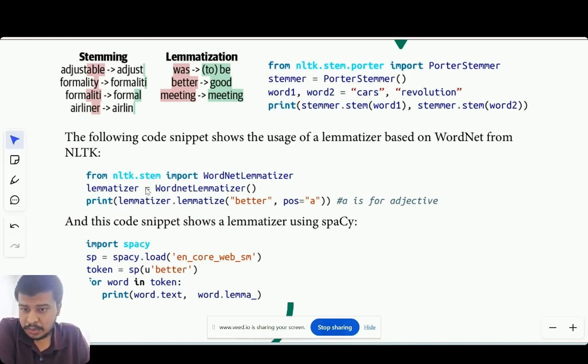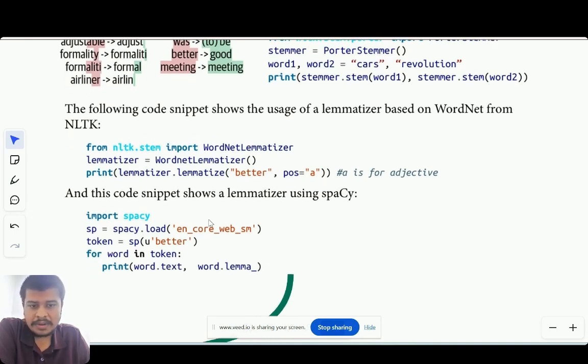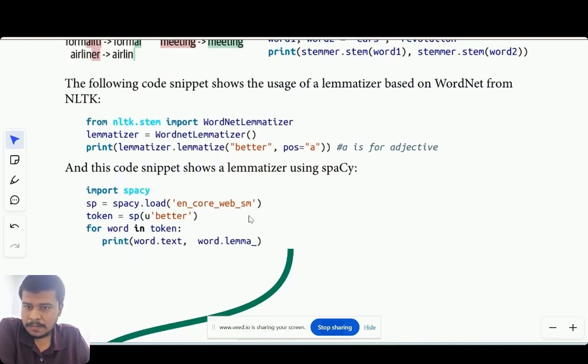So here is how we use it. We just instantiate the WordNet lemmatizer constructor, and from the constructor you call the lemmatize function, and you get the answer properly. So for this, it will become good. It will print good. That is all. It's very much straightforward.